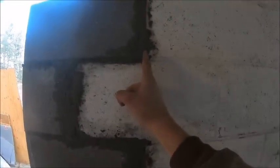This joint was kind of a pain because this block here broke out kind of like in a scallop right here. Could not get the mortar because it broke out on a scallop, and then it broke out kind of like in that direction out the back, so it's longer on the outside of the block than it is on the inside of the web. So I had to try to fill that. Could not get the mortar to stick. Finally, I took a shim shingle and broke it up to where I could get it to stay in there to hold the mortar up, and finally got it to take. That took a minute. That was frustrating.